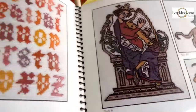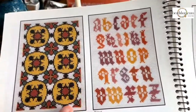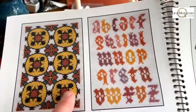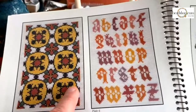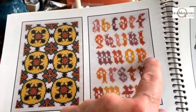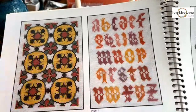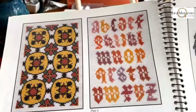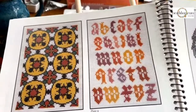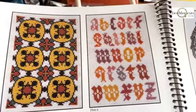I think in this pattern here, here's some rounds where that stair stepping is very visible. And some of the smaller rounds, even though they're supposed to be round, only have one little stair step, one little notch there to give them that round shape. These letters that are supposed to look round have that stair stepping as well. So I wouldn't be too terribly worried about it when you're doing a circle or a rounded shape. Just keep in mind what effect you're going to get.